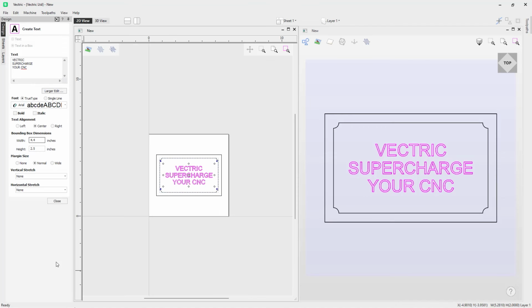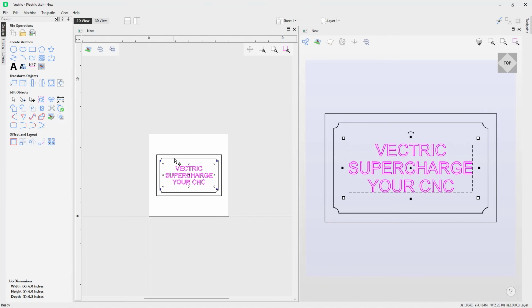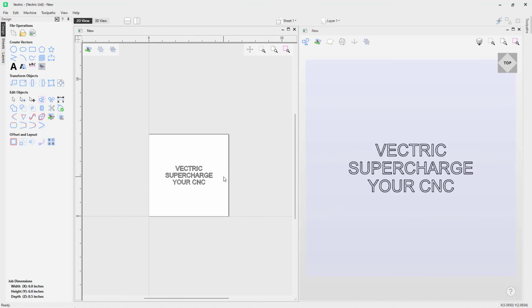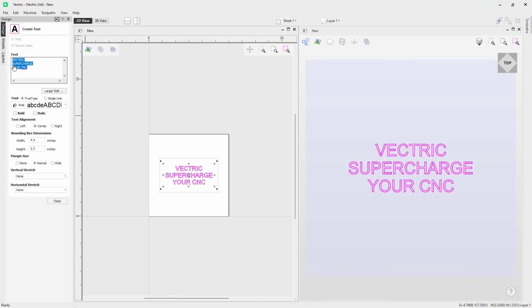Once you're happy with everything, you can go ahead and press close, and then your text has been created to the settings that we used for the bounds of the box that we had selected. At this stage, you can then take your text and move it around if you wanted to. It's worth noting that the text actually has no relation to your vectors. So for example, if I delete those, but then wanted to make further edits to my text, when I come back over in here, it still respects the bounds of the box that this was originally created in.